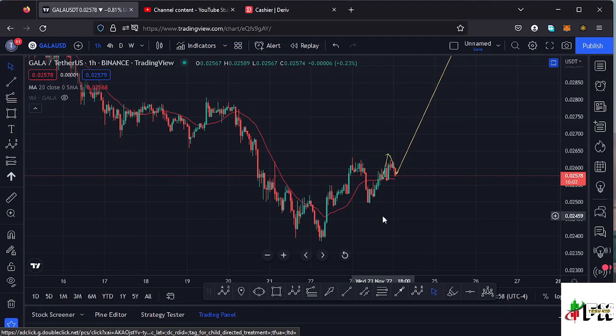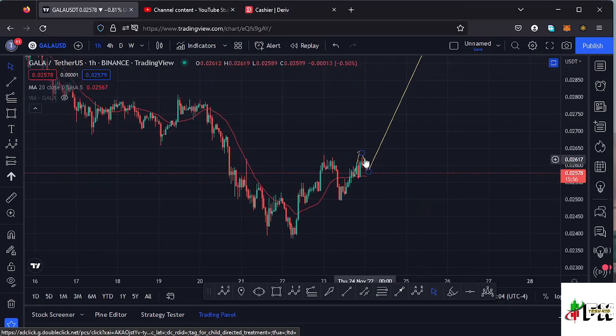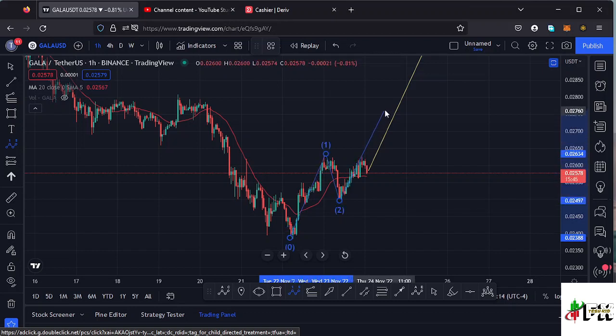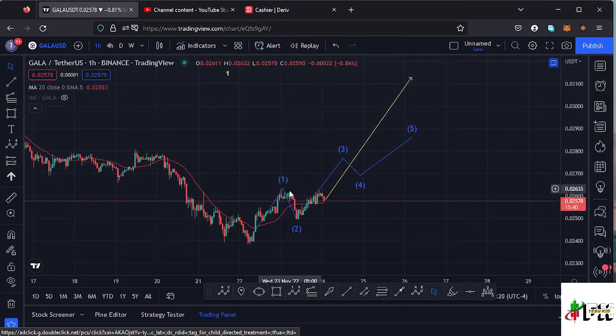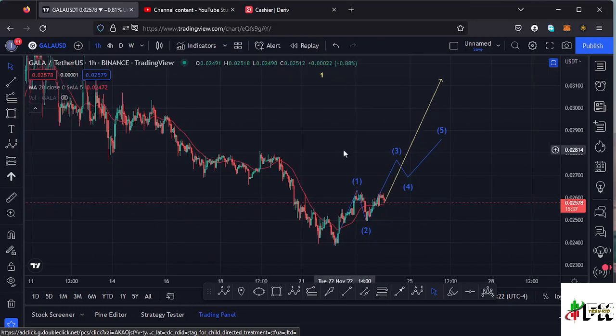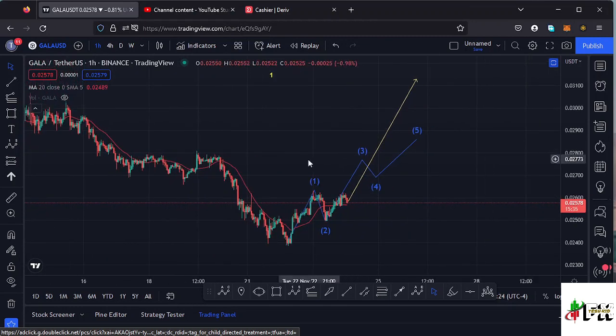And because a wave 3 is an impulsive wave, we also expect to see fractal waves in formation within these charts to the upper side, and I believe that is what we are seeing right here, having these as the first wave to the upper side. Then these might be a wave 2, then we might continue pushing higher in a wave 3, then a wave 4, and then a wave 5 to complete a higher Elliot wave count 1, which is a fractal wave within that higher Elliot wave count 3 to the upper side.